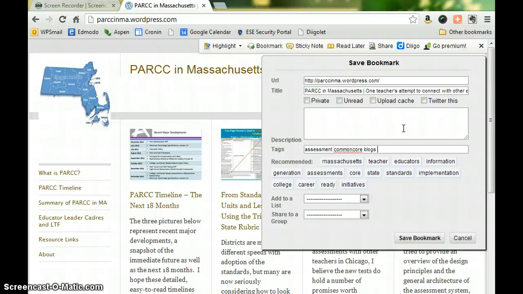Now, for most of you, you're going to stop here, but I just want to point out a couple of features for those of you that may want to try out some additional features of Diigo. There are options for list or group. So first of all, a list is a collection of bookmarks that are all sort of grouped together under a similar topic. So let's say this one, if I put this drop down open, it doesn't really fit under any of these, but I could create a list for assessments, and I could bookmark this as part of that assessment list.